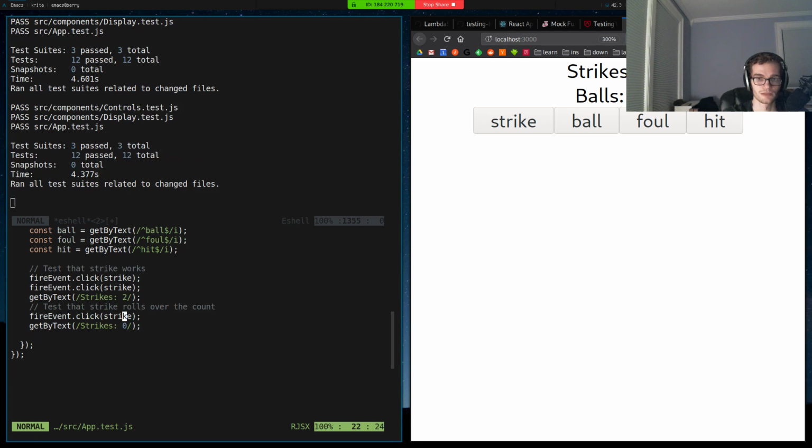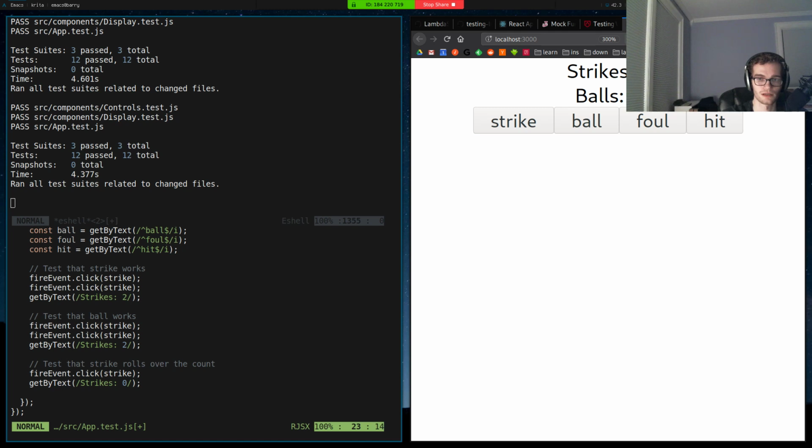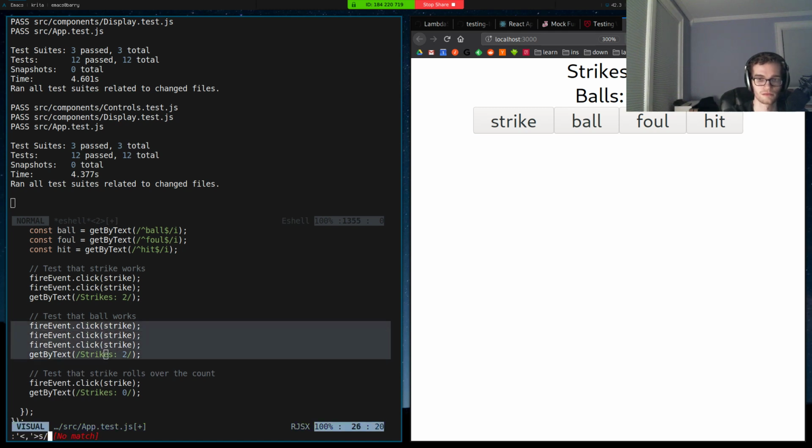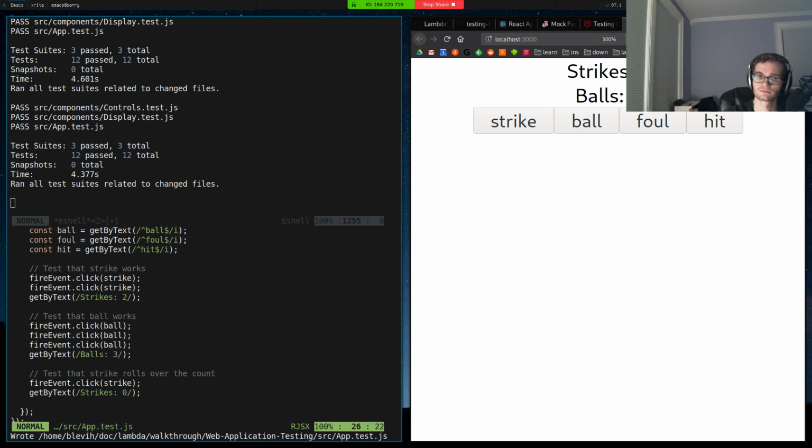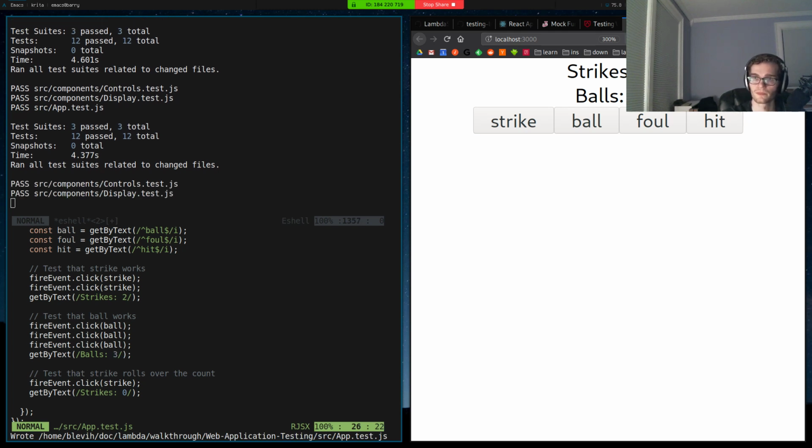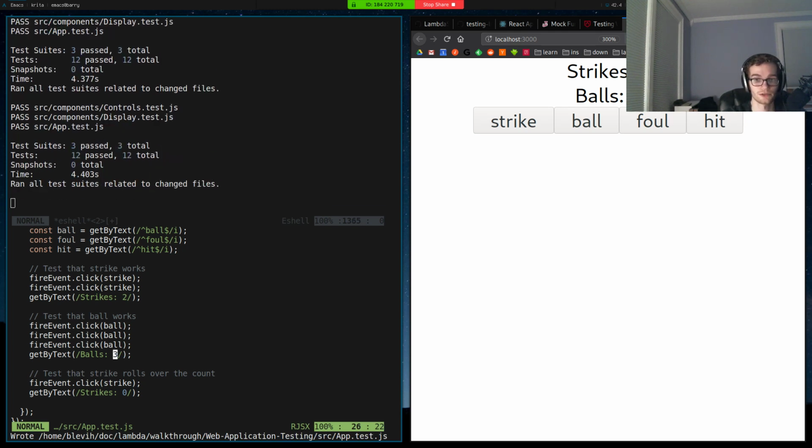Awesome. Maybe I also want to check if ball works. So instead, I am going to fire 3 click events on ball. And that also works.